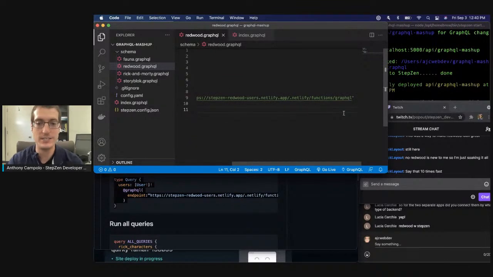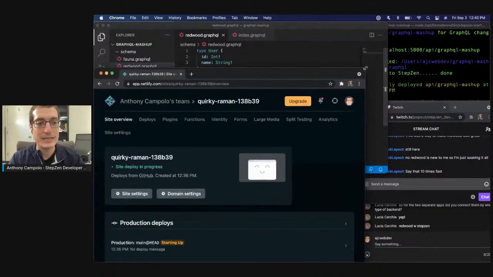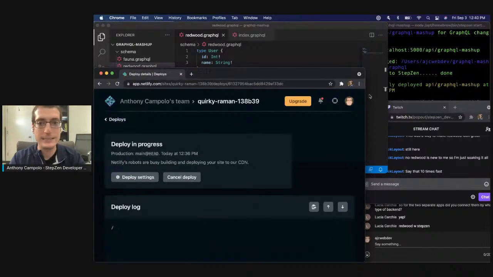So this is all stuff you can do on AWS, and you can figure out how to stitch all these services together, or you can use a slightly higher level abstraction like the Serverless Framework, or you can use the highest level of abstraction right now, which is Netlify, although Serverless Cloud looks pretty cool as well. So let's check back here on our deploy and see how this is going.